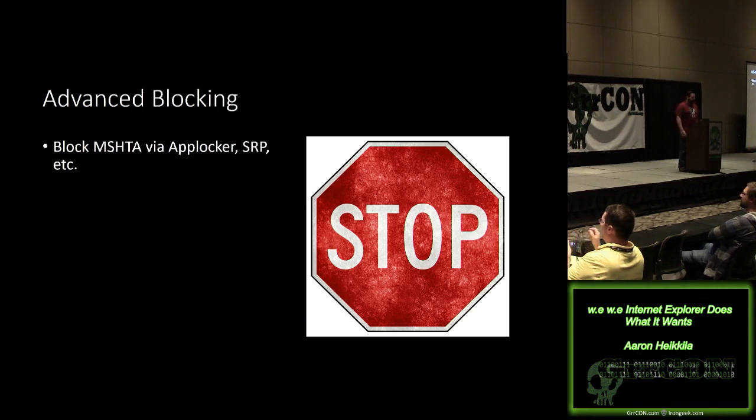So ultimately, if your organization isn't using MSHTA for anything legitimate, you'd want to lock it down using AppLocker or the software restriction policies. You have to be kind of careful with this because there are some underlying systems that might be using MSHTA, like on Windows 10, there's some weird subsystems. So you'd want to be really careful when deploying those configurations. But this is by far the best method if you can really restrict and prevent anything that's not supposed to be using MSHTA.